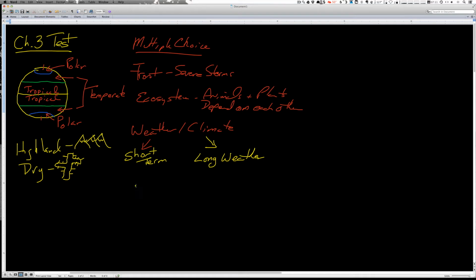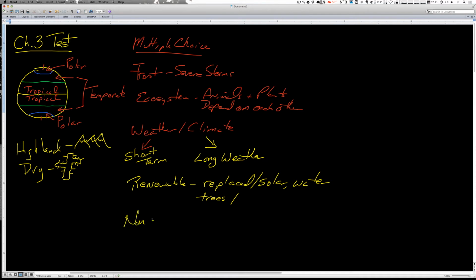Make sure you know the difference between renewable and non-renewable resources. Renewable, of course, can be replaced, or they're things that we don't run out of. Things like solar energy are renewable, water is renewable, trees are renewable if we take the time to replant. So those are some examples of renewable.